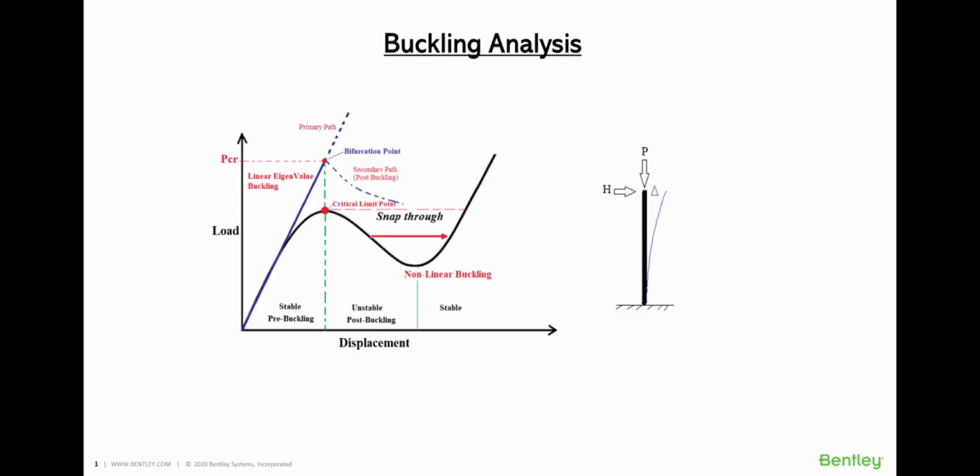Now we will discuss the buckling analysis and its implementation in STAAD Pro. The buckling analysis is a mathematical model to determine the instability point or the bifurcation point. Mathematically, it falls under the bifurcation theory. At a certain load level, the system suddenly changes its path with the slightest disturbance it experiences. At that load level, there are two solutions, one trivial and one non-trivial. Hence, we call it a bifurcation of the path.